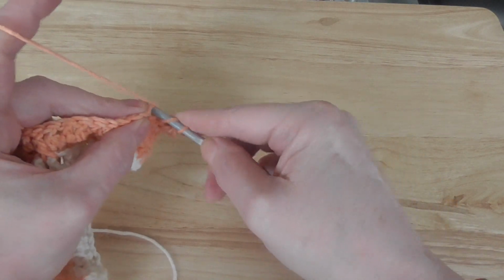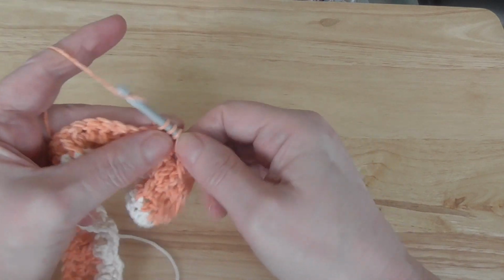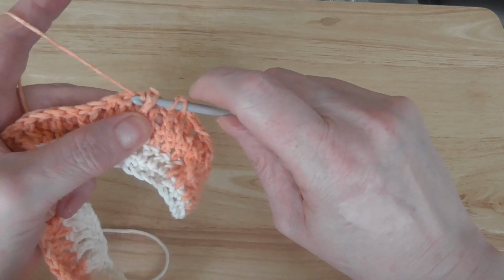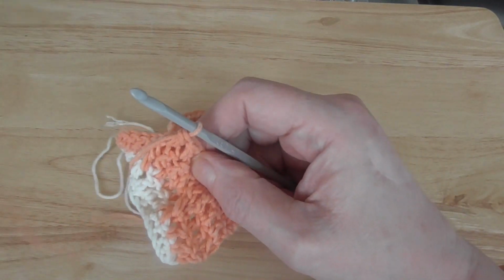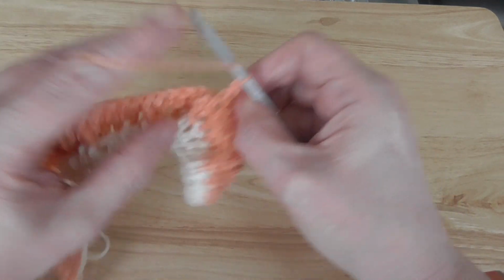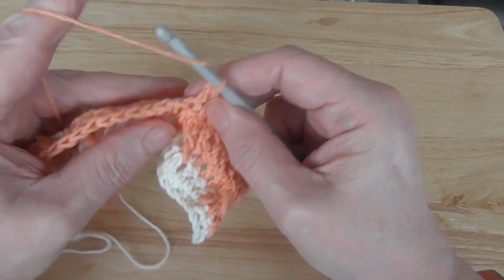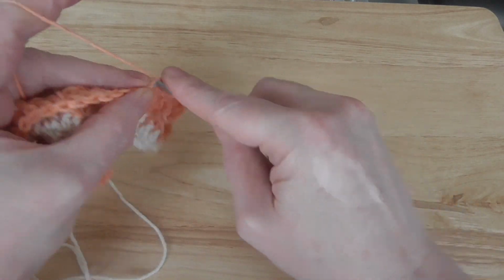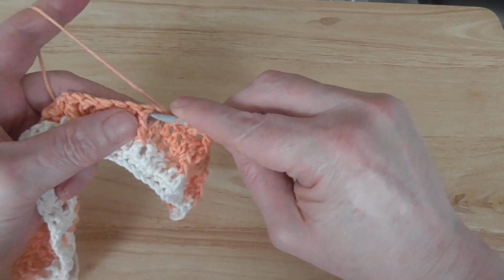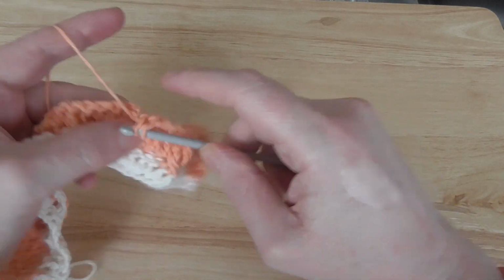and then work a treble into the next 3 stitches, and then work a front post treble around the second twisted treble, and then come back and work a front post treble around the first twisted treble. Treble into the next 3 stitches, and then miss the first cross treble and front post treble around the next, and then come back to the first one, front post treble around that.